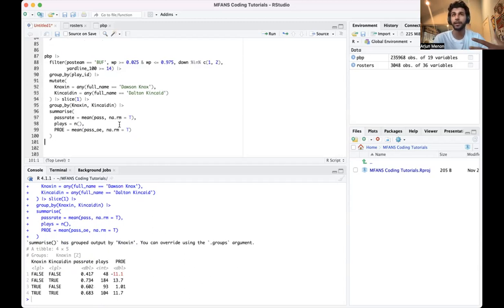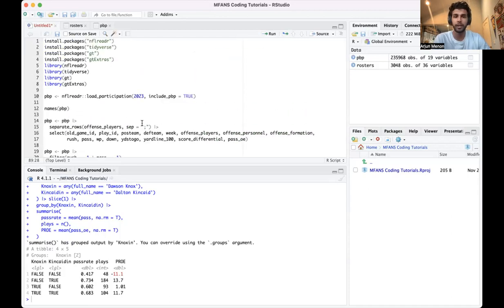But again, everything is about adding context. You're obviously shrinking the sample size down as well, which, given that we only have 11 weeks of data, is not great. It's not ideal, but there are certain things that I've learned in my time that coaches like to see. And on my scouting app, that's in my pinned tweet, I do a lot of filtering out of situations because I want to create as many neutral game situations as possible. So only looking at first and second down, only looking at non-red zone plays.